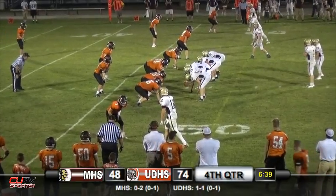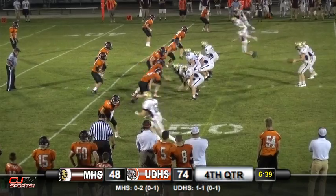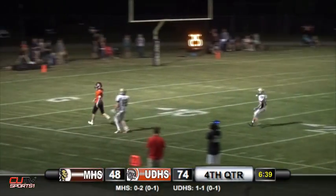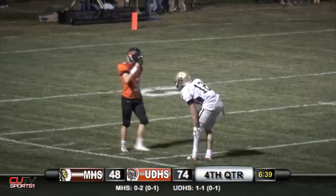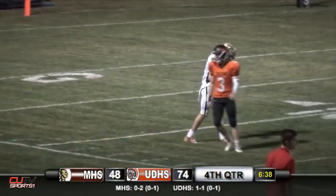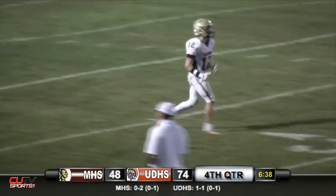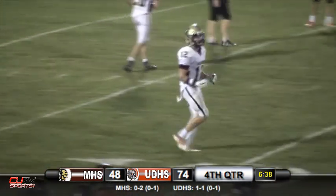Millersburg is back on offense once again. Aiden Harmon here has the ball. He sends it deep downfield. Will we have another home run ball? We will not, as this one falls incomplete. And I do believe Logan Marshall might be cramping up. Yeah, Logan Marshall, he's been the target of a lot of passes here tonight for both sides, but nonetheless, we're going to see if Harmon can keep this up down the field.